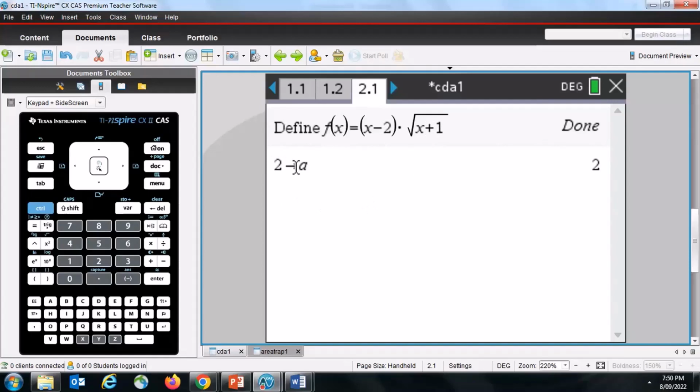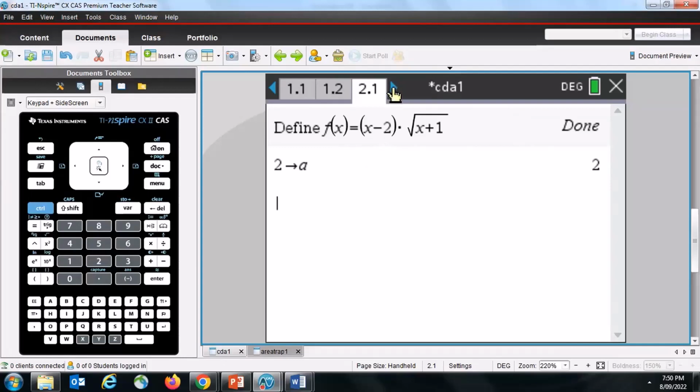And notice that the storing of the variable is done in the same way, except you don't have a math box to put in here. So this is just on a calculator page, so it's slightly different. Okay, well, notice that I haven't stored a value of b. There was a reason for doing that because I wanted b to change in my spreadsheet as I went along.